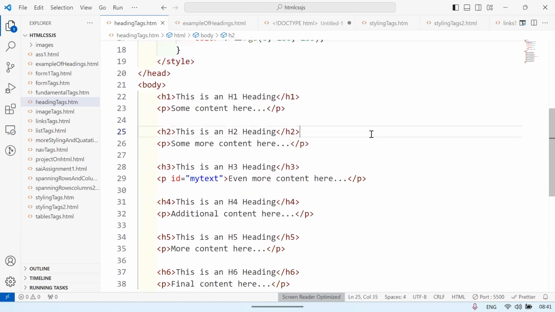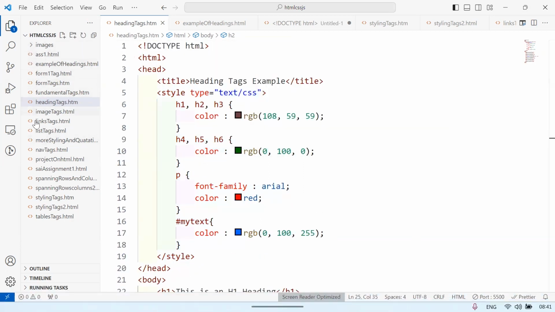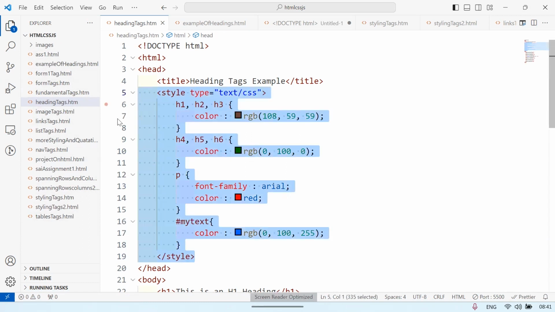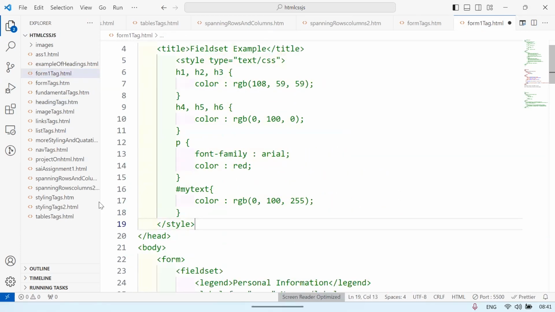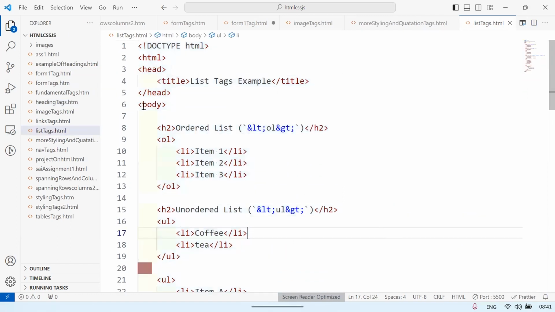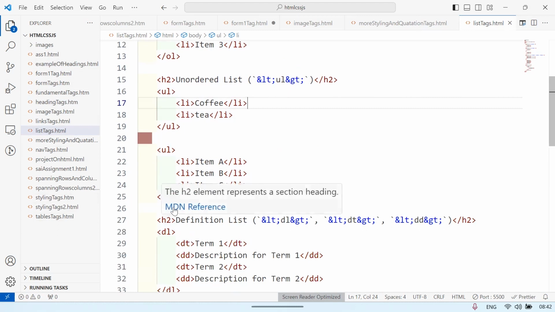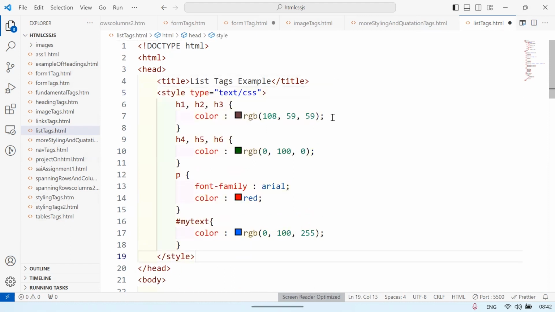Now, suppose there are 1, 2, 3, almost 15 files of my HTML document, right? For every file, I copy this, go to the file and paste it there. I copy this, go to another file and paste it there. That is complicated, right? It is a waste of my time. All these HTML files will have P, H1, H2, all of this. But I don't want to go to each and every file and copy the content to make this style applicable to each file.